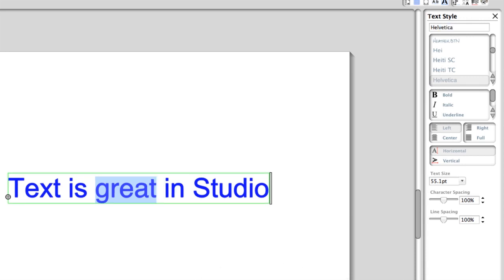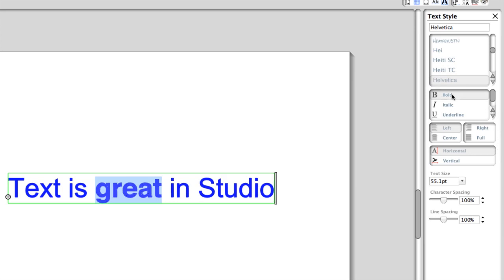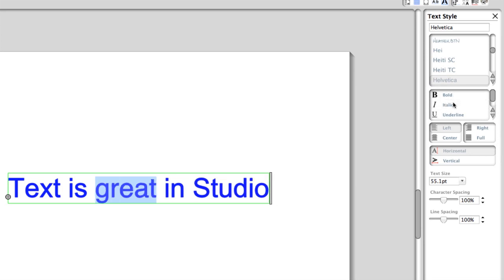Font styles adjust the look or style of the font. The general font styles are bold, italicized, and underlined. Click on the font style to enable it. Click on it again to disable it. Keep in mind that some fonts have more styles than others. So if you don't see a bold version of your font, it just means that your system doesn't have that version or style of the font.